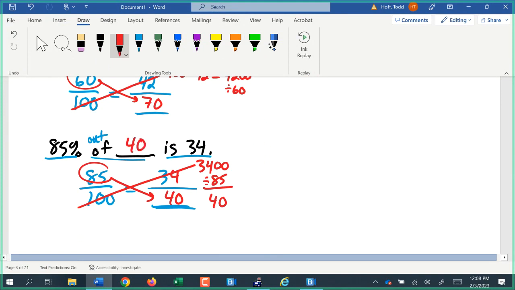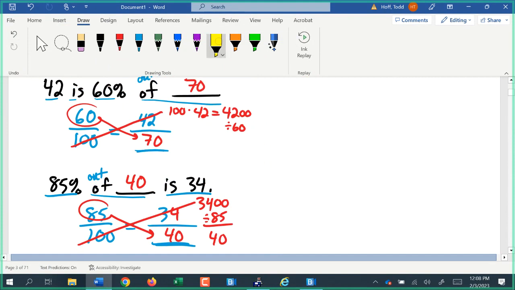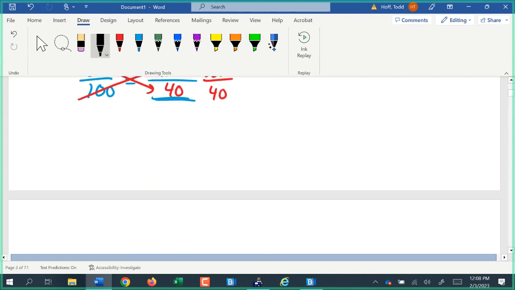So 85% of 40 is 34. Now, once again, these last two examples were worded very differently, but in both cases, we had the percent, and then we had that portion, the portion of interest rather than the base amount. But we just had to match everything up in the proportion and cross multiply and divide. And our third type of problem we can run into is something like this.